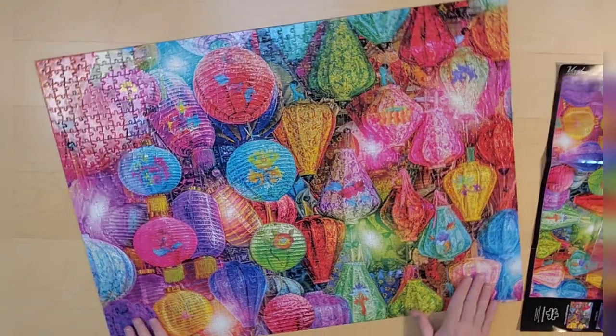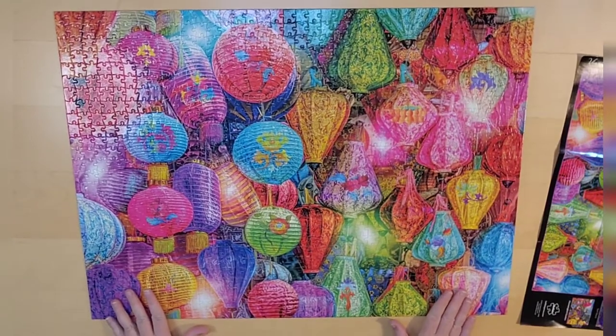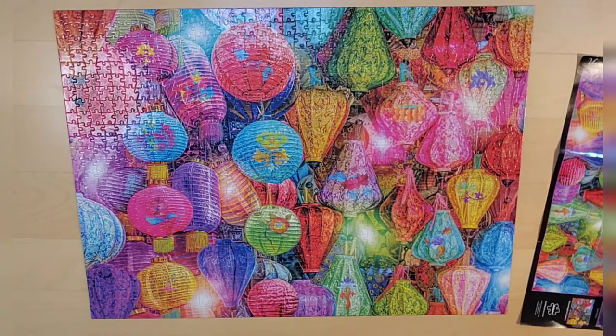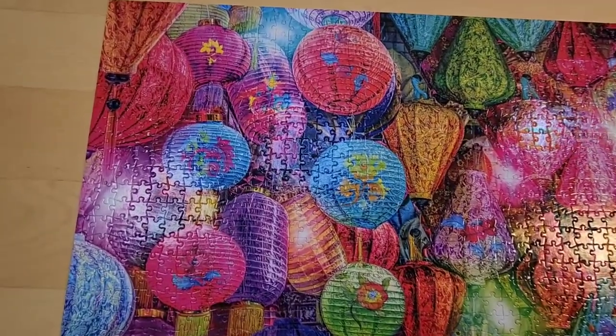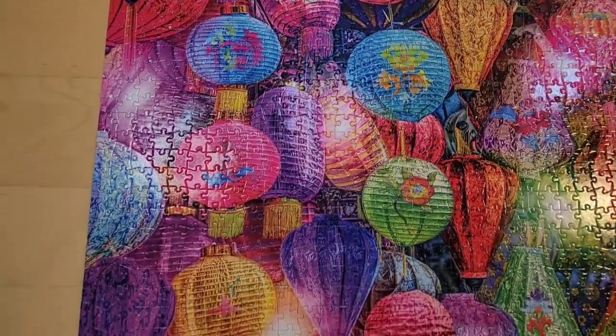So last piece, great puzzle. This one was so much fun. It took me about 7 hours to complete. It is so pretty. If you love lots of texture and color, this one is definitely for you.